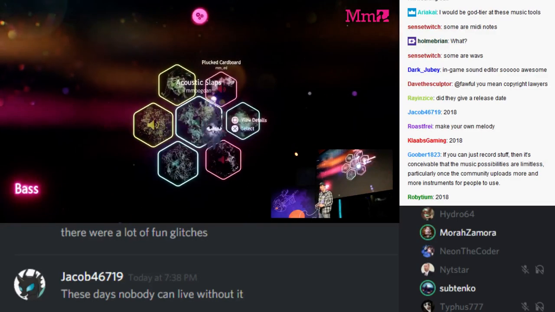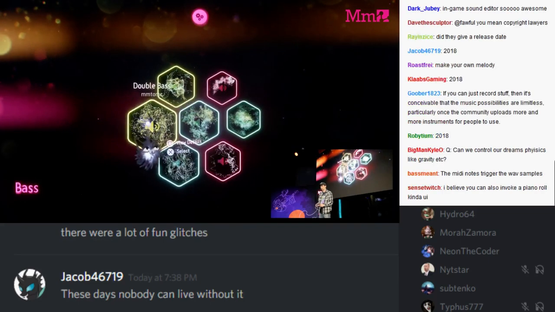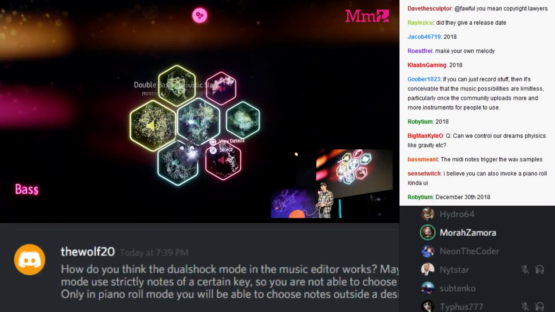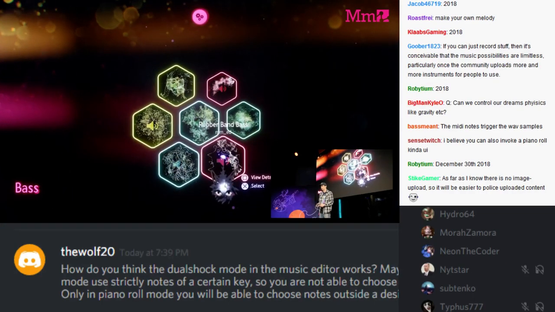Let's go into some bass instruments. It'll be the band sound. Cheap bass guitar from Bogdan. Acoustic slabs. Rubber band. I'm going to choose this.